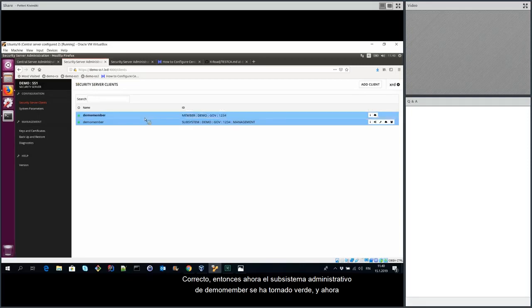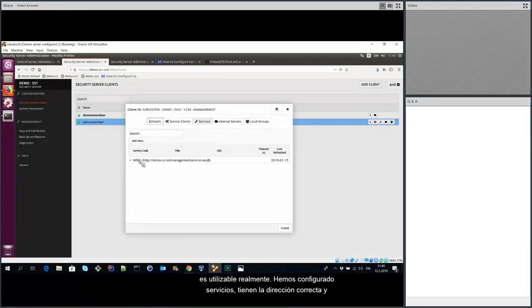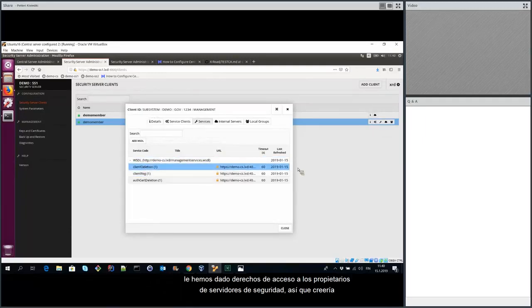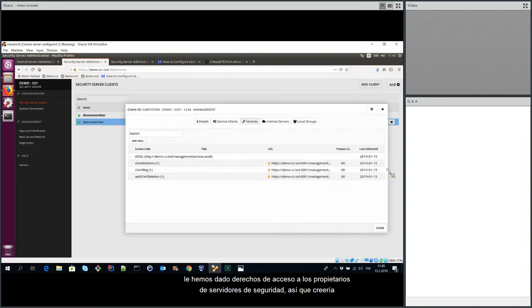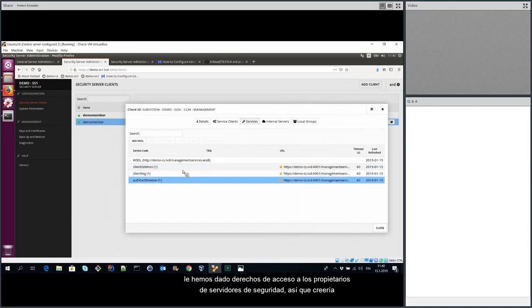All right, so now the demo member subsystem management has turned green and is actually usable. We have configured the services, they have the correct address, and we have given access rights to the security server owners.